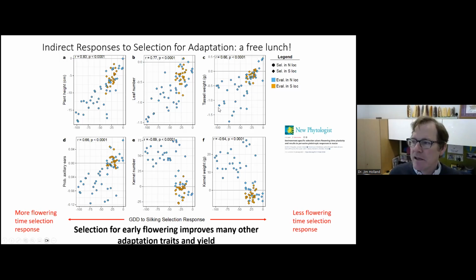Tassel weight comes down. The really original material has these gigantic tassels, which are kind of unnecessary. They get smaller. And kernel number and kernel weight go the other way. So as you decrease flowering time, you actually get more kernels per plant, and you get higher seed weight. So that's great. This is just showing that, yes, you have to overcome the adaptation first before you can even get things that will produce reasonable yields.